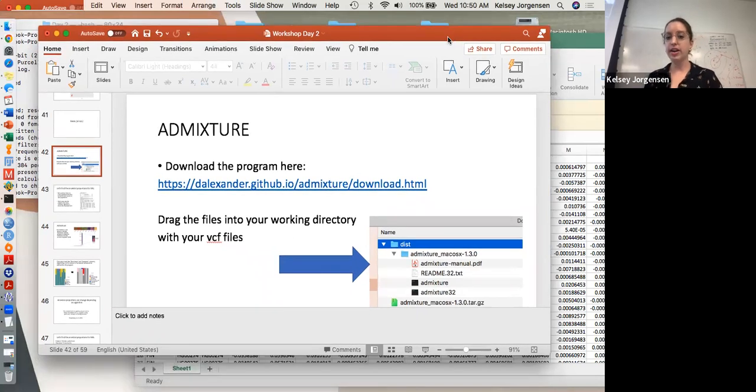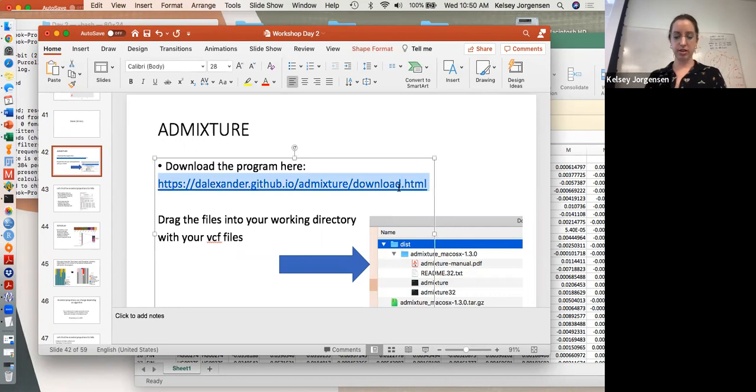Okay, so our next step is we are going to download this ADMIXTURE program, and it's exactly like Plink, where it runs the same way, right? It's a really quick download, and then you just put it in your working folder, or in the future, you can install it in a Conda environment if you just want to call it locally.